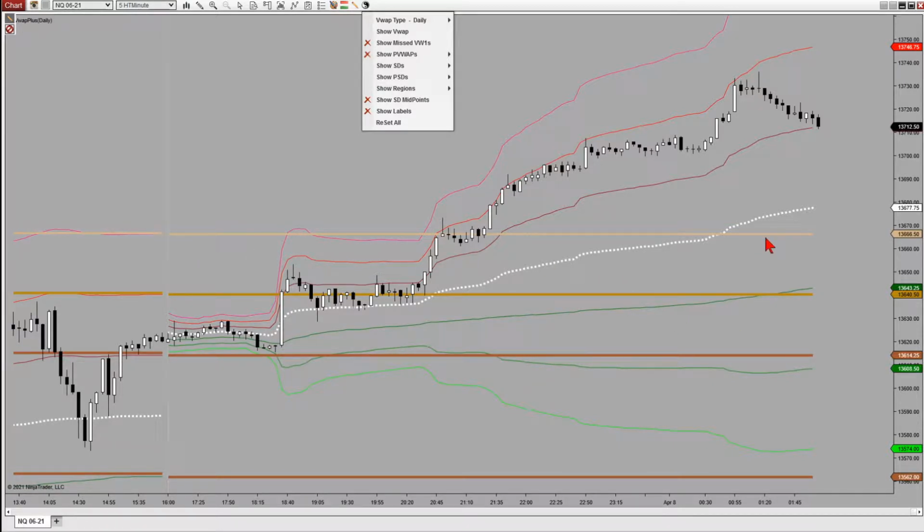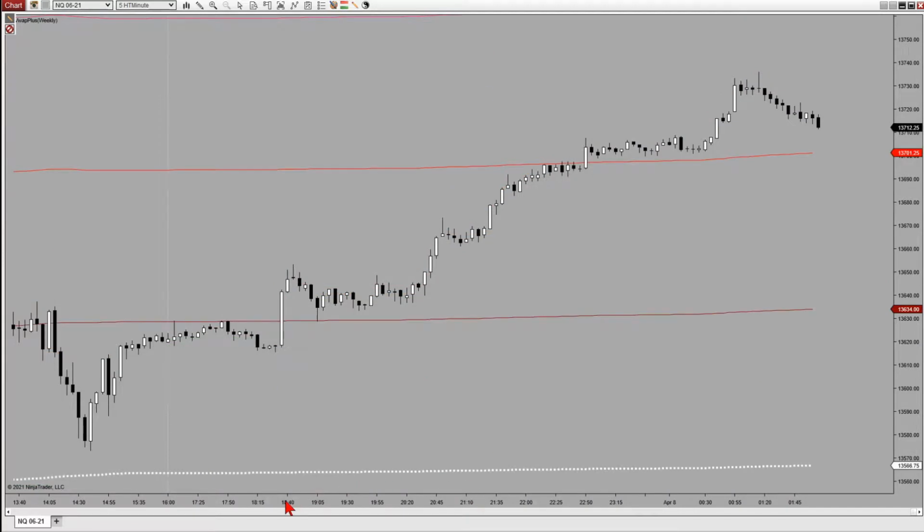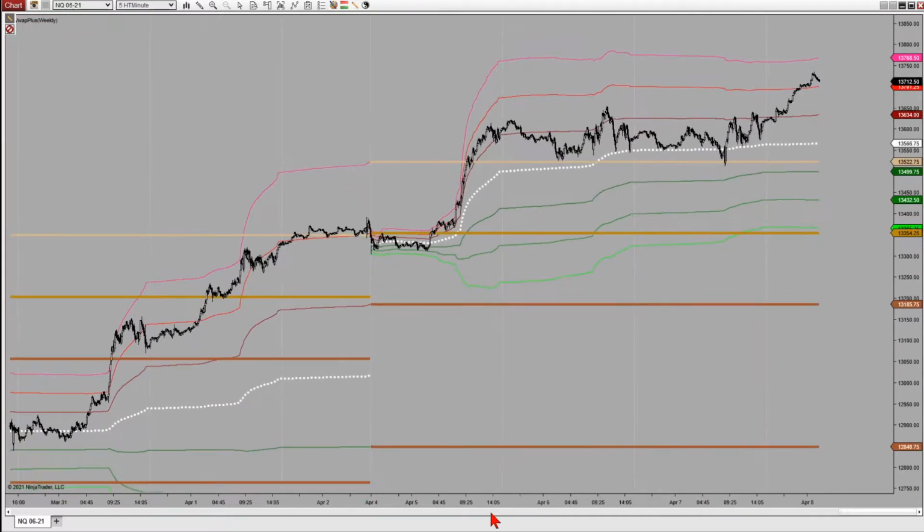They will not develop during the day. They are what was the previous day's. And I shouldn't say that, because if we look at it from a weekly standpoint, now we're looking at what the previous week's values were.